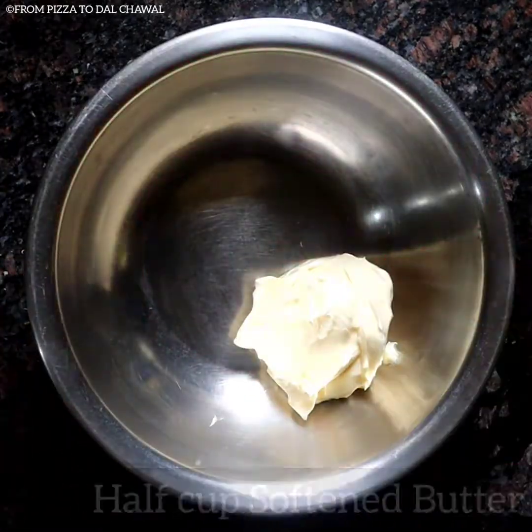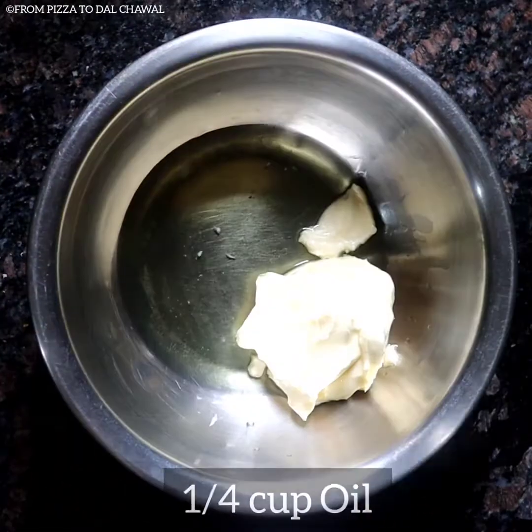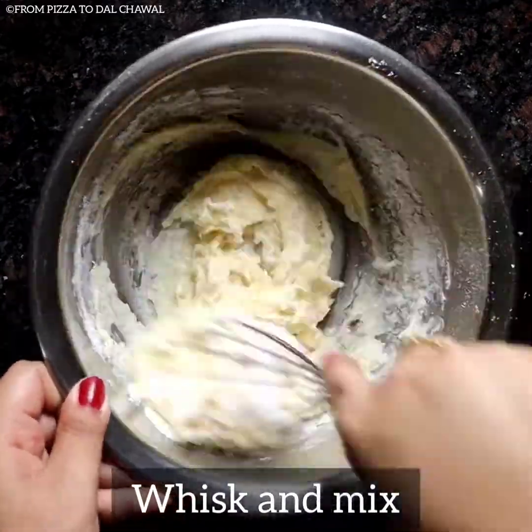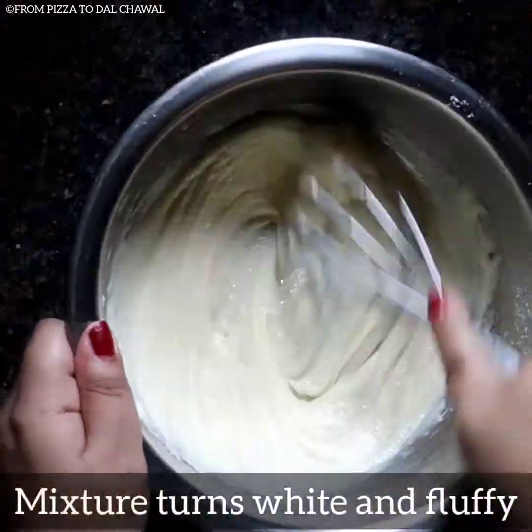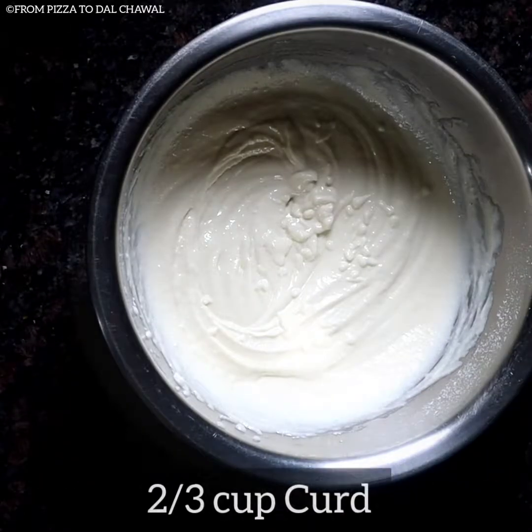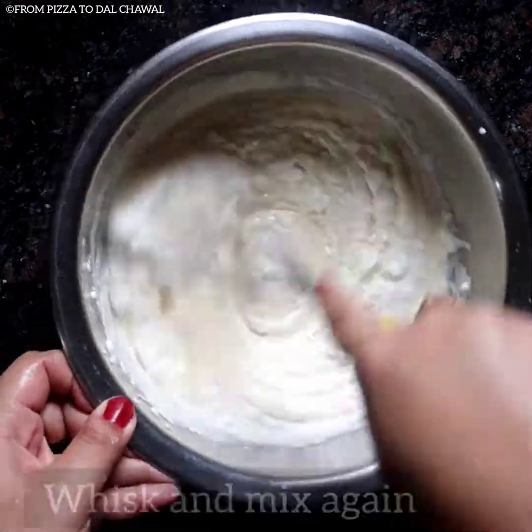In a bowl, take half cup of softened butter. To that add 1/4 cup of oil and 1 cup of powdered sugar. Whisk everything and mix. The mixture has turned white and fluffy. Now add 2/3 cup of curd and mix well.